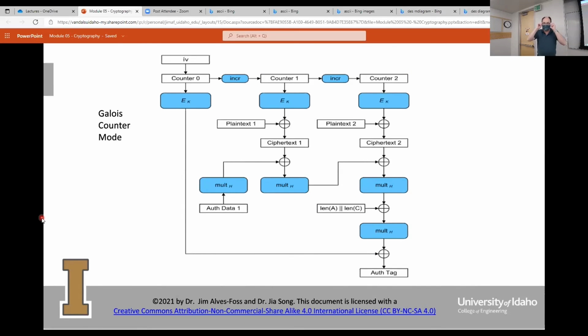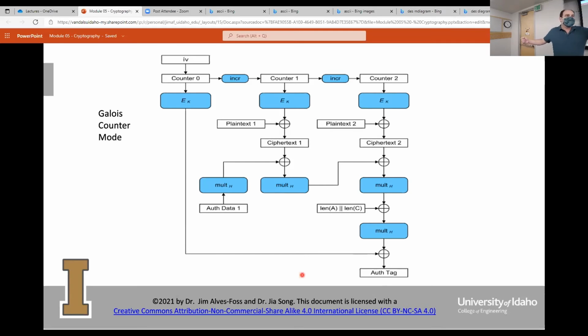There's another one called the Galois counter mode, which is a similar type of thing. It takes a count initialization vector into a counter, increments the counter, encrypts the counter, and then uses the encrypted version of the counter, exclusive-ORed with the plain text, to get the ciphertext. Then it uses that ciphertext combined with some authentication data, so additional password or something, to get a final, what they call authentication tag, to say, hey, I'm the one who actually sent this encrypted message. I'm just showing you that it's out there, these exist. You don't have to understand this one. It just exists, and it's a modern one.